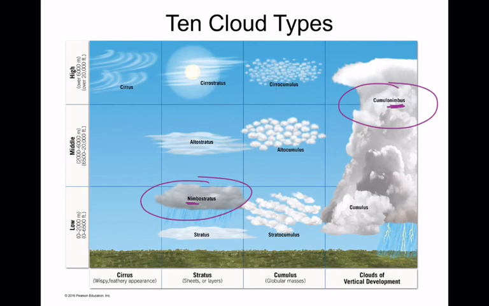How many people think that's a high cloud? Which one? They look kind of similar. How many people think that's a middle cloud? How many people think it's a low cloud? I'm kind of thinking low. Is it a stratocumulus? That's what it looks like. Yeah, I would buy that. Kind of got some layered, but it's got fluffy.